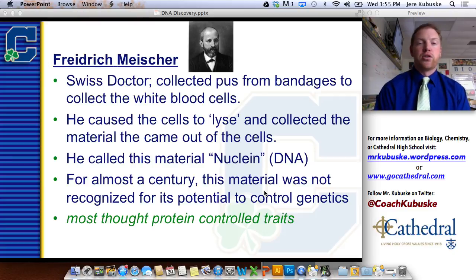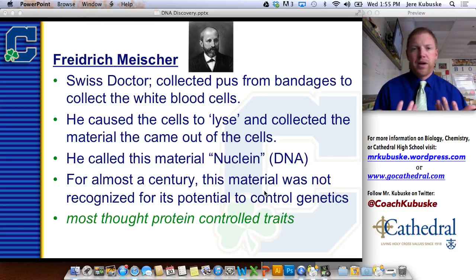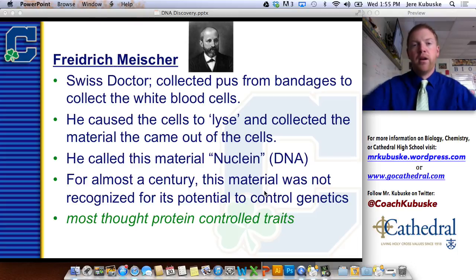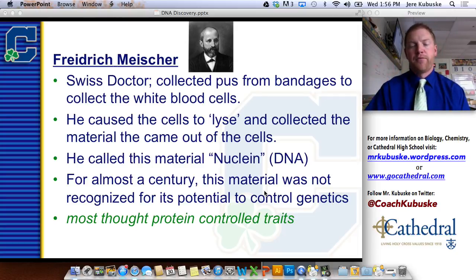What they believed controlled your traits was protein, which, if you think about it from their terms, makes sense because you and I are made of protein. Everything about us is made of protein. So everything that controls us is protein. Well, but what makes the protein? How do we know what kind of proteins to make? What proteins determine that I have reddish color hair and that you have blonde hair, black hair, whatever? Okay. So that's really what we wanted to get to. We needed to find out what actually controlled the traits. Was it protein or was it this nuclein that Friedrich had discovered?